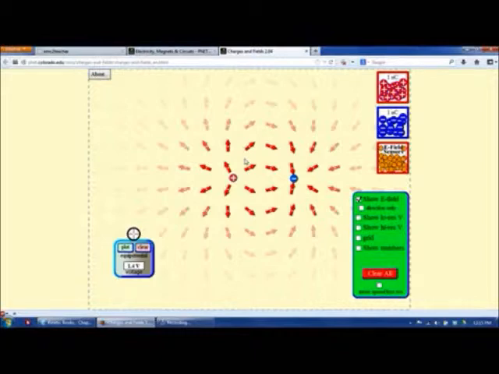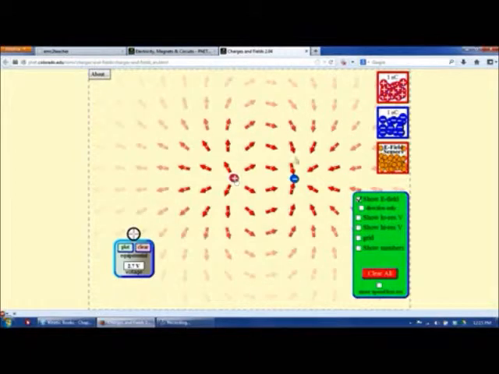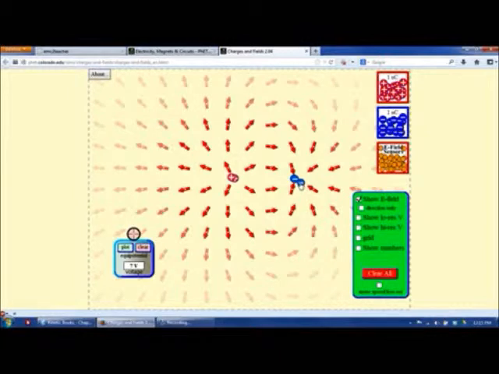By convention, which just means we all decided together, the test object is a positive test charge. So if I put a positive test charge right here, right on this, it would feel a force in the direction of this red arrow. As I increase the amount of charge in any given area, you can see these lines get more and more defined. They get stronger and stronger.